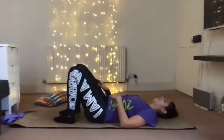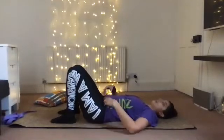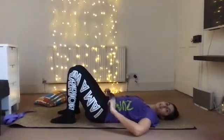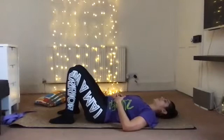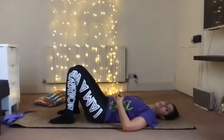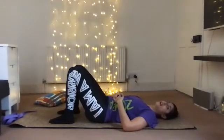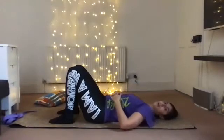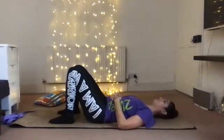So, from here, we're going to do a few pelvic tilts. That's where we tuck and untuck the tailbone with the legs in line with the hips. There's no engagement of the glutes here. It's literally just whatever we can get. There's a really nice gentle massage of the lumbar spine area. Try to have the shoulders back and down.